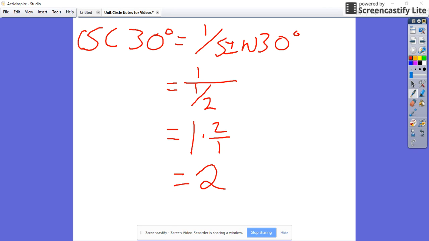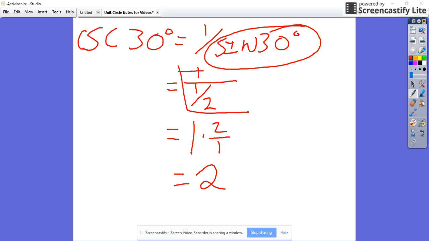And it really doesn't get any more difficult than this. It's the exact same process. So if we wanted to do cotangent, we'd still do the exact same process. And that's the same process we would go through for all the values. We just look at the reciprocal idea and think about always putting the original trig function in the denominator. So you end up taking the reciprocal value as you go through the process.